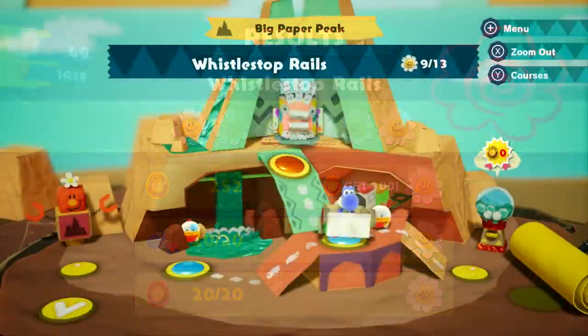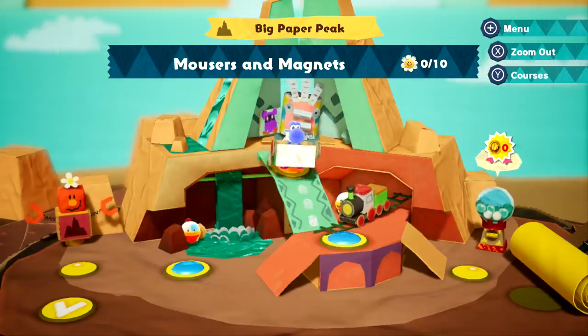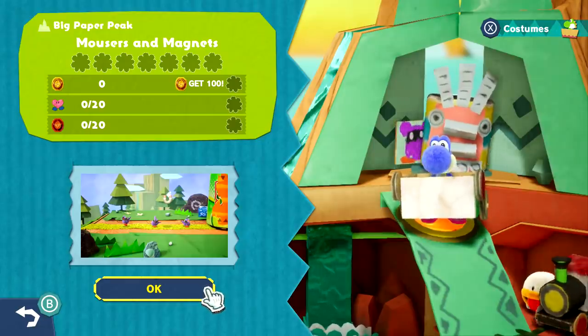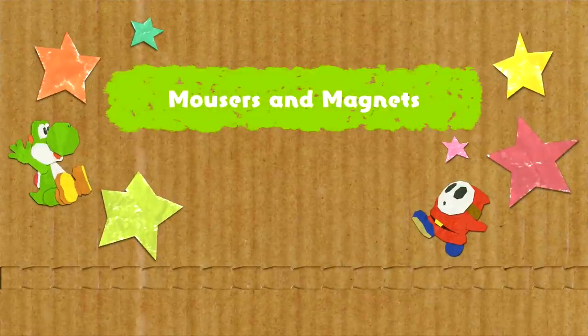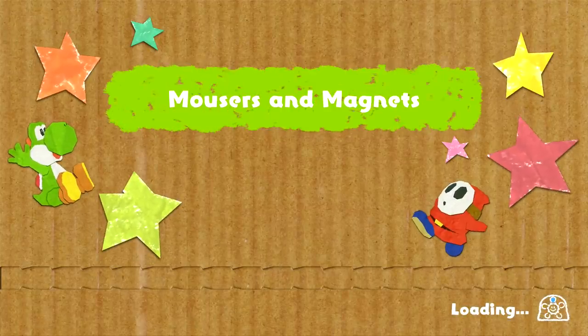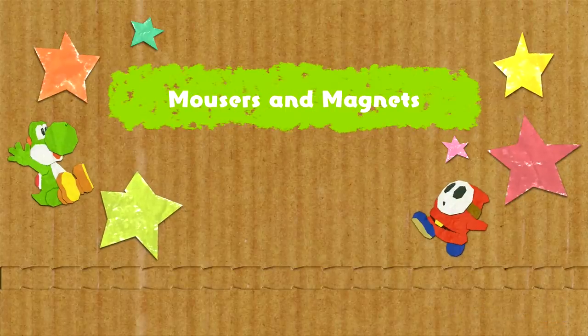Yeah. All right, so let's move up this way, where we have Mousers and Magnets. I don't know exactly what that means, but it seems like it'd be a pretty fun level. 7 different flowers to find throughout the level, and then 3 additional, so 10 in total. Let's get to it, and then after this, hopefully we'll have enough coins to buy all of the costumes in this world. That'll be good. Okie doke.